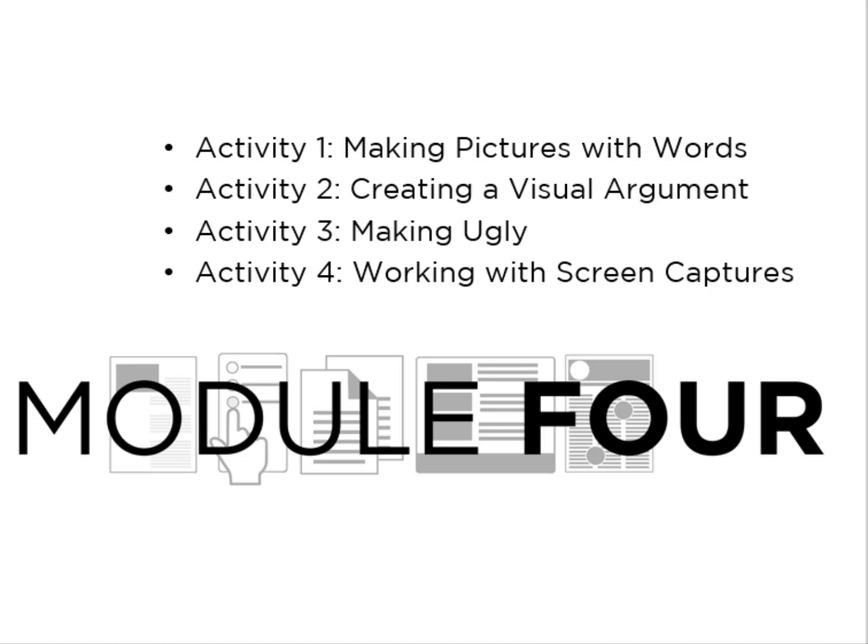So the 4 required files for Module 4 are Words, Visual Argument, and Ugly, which should be uploaded to D2L as PNG or JPEG, and the short instructions with at least 2 screen captures, which should be uploaded in their final version to D2L as a PDF. All 4 of the required files are due this Sunday, November 1st, uploaded to D2L by 10 a.m. And remember, daylight savings time starts this Sunday, so we'll be falling back an hour.